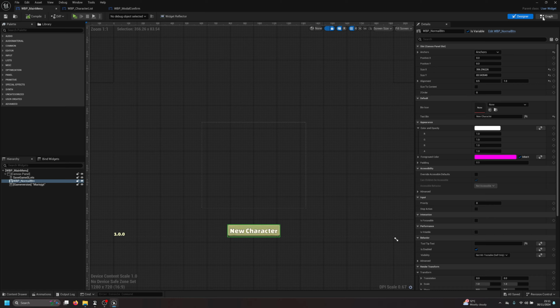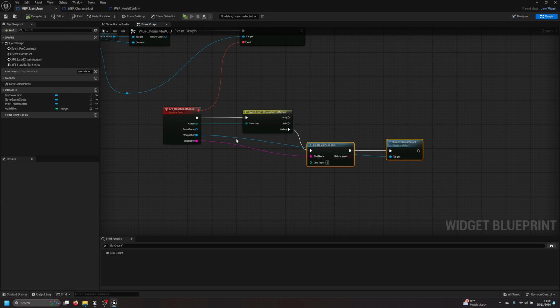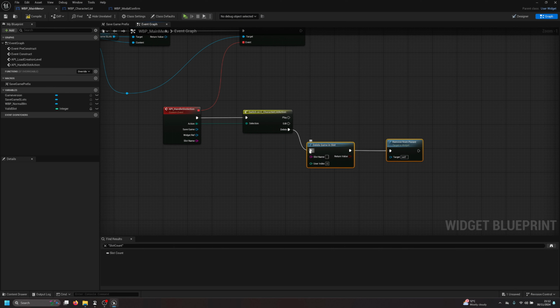Now, when we press the button to delete, instead of running this stuff, I just want to create a reference of the widget and create a confirmation modal. And then on the modal, I use that to delete. I know it's a very complex step, we have to add more stuff and do all sorts of things. But the good thing about this, guys, is that your game becomes safer, right? You avoid player mistakes and all sorts of things. I am going to unplug this here for now.